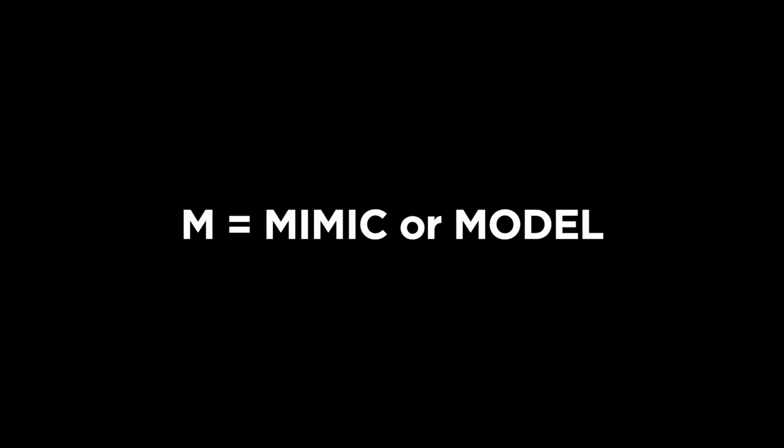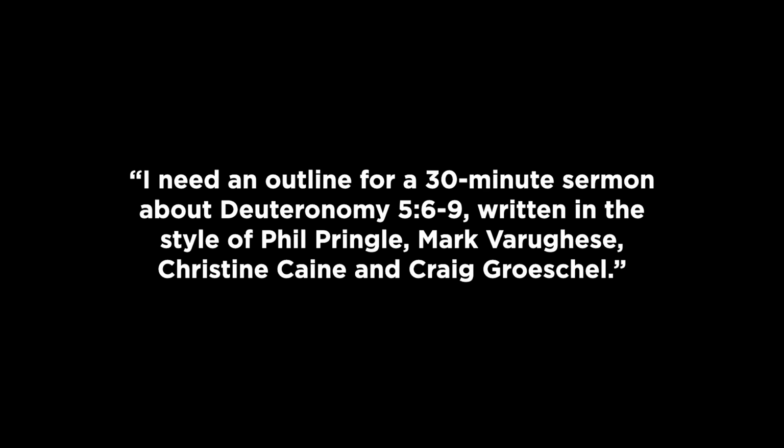This is when we set a style guide for the prompt. So for example, if I wanted a sermon outline, I might ask AI a prompt like this. I need an outline for a 30-minute sermon about Deuteronomy chapter 5, verses 6 through 9, written in the style of Phil Pringle, Mark Verghese, Christine Kane, and Craig Rochelle.